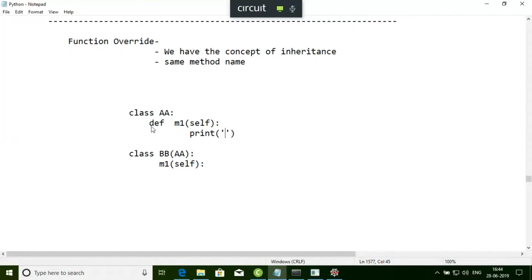You can write some code in the base class.